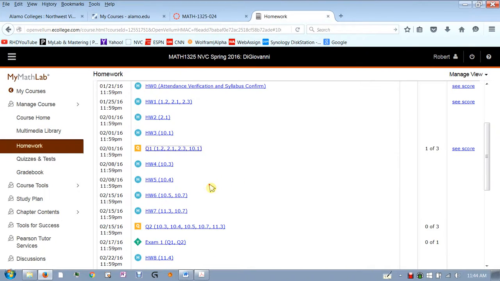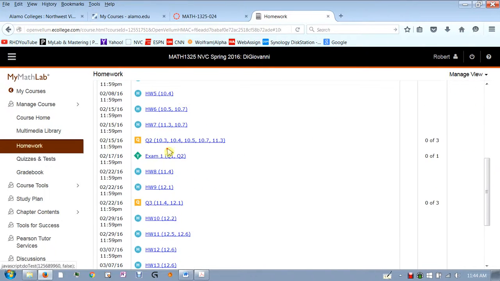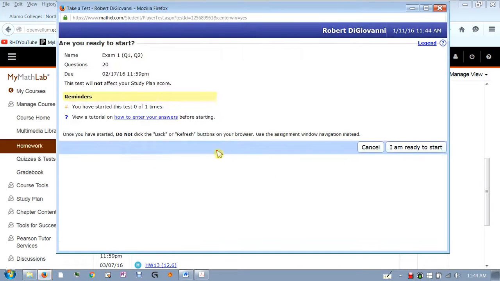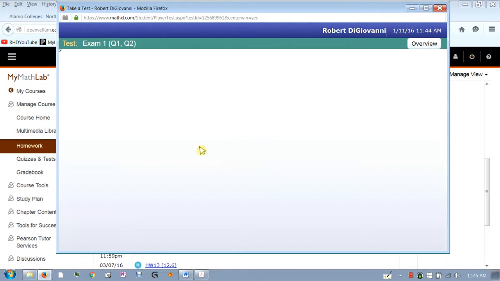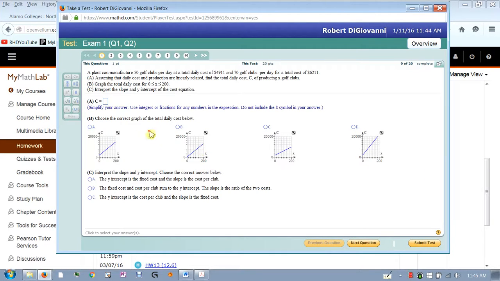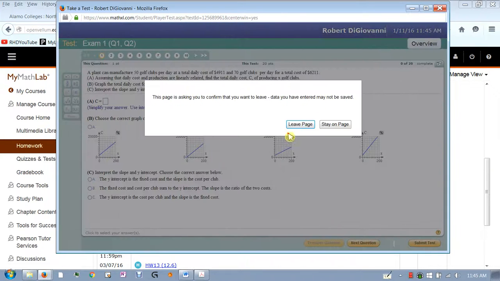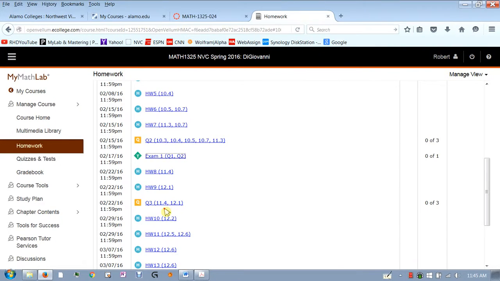Now, when you get to the online exams, that's where things change. So when you get to an exam, you only get 1 try at this. So it's just like a quiz. As far as the format, there's no help. You've got to go through the problems, click next question, but you get 1 shot at this, so you want to take your time. And that's it. I mean, that's the way it works. There's nothing more to this course.